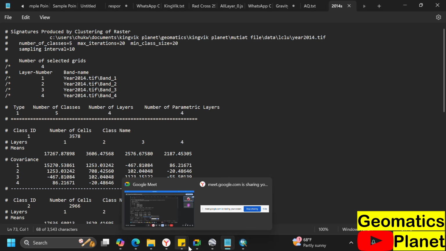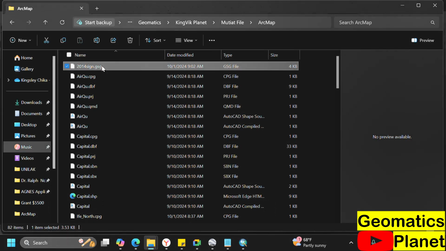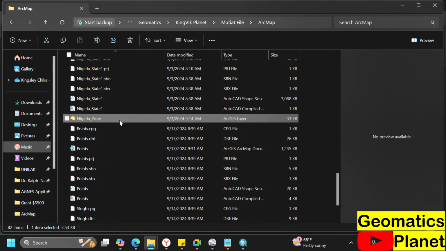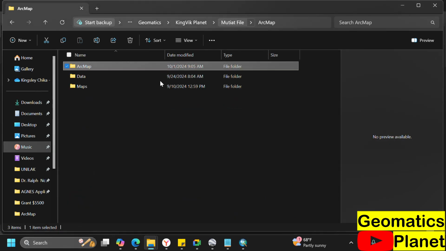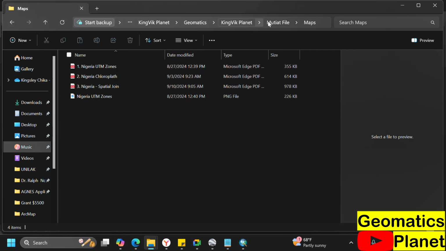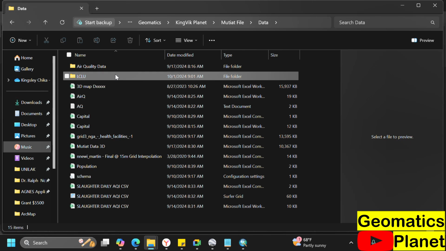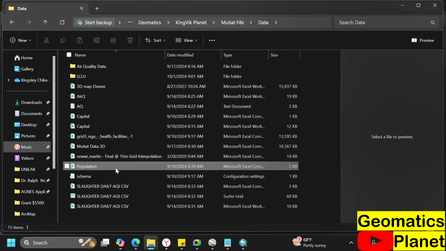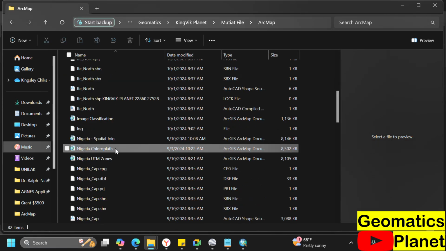So if you open for 2024, which has been added here, there should be 2024 added. Maybe I didn't save it in the right place, but there should be a signature of 2024. I know I saw it somewhere. So probably I didn't save it in the right place, but let me check. So there's a particular place I saved it.